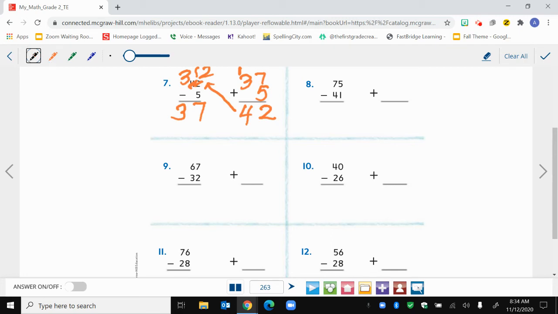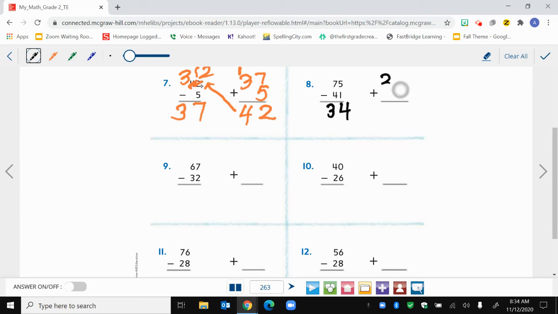Okay, on number 8, remember you guys should just be double checking here because you already did this by yourself. If there's one you get wrong, pause it and fix it and then come back to it. Okay, so on number 8, you should have done 75 minus 41. You should have looked at your ones place first. 5 minus 1, which we could do. 5 minus 1 would be 4. Then we would come over here to the tens place, right? With 7 minus 4, you should have found that 7 minus 4 was 3. So 75 minus 41 would give you 34.